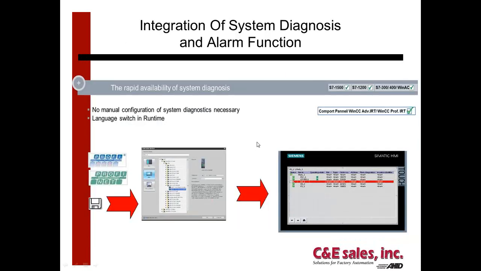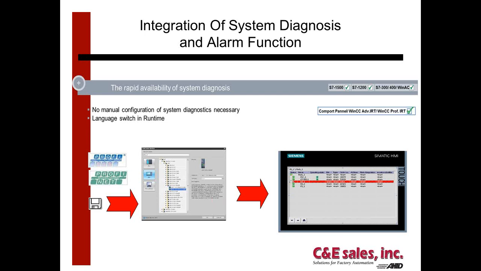And this feature we're going to explore a little bit today, to show how this works. This is the integration of system diagnostics and alarm function. This is where I'm going to take my hardware configuration, generate alarm data, and configure that in system diagnostics, a couple of checkboxes, pop over to my HMI, a couple of checkboxes in my alarm view, and I'm going to be able to pull all the diagnostic information. So if I have node 27, drop voltage on a power module, it can tell me exactly that. Node 27 is drop voltage on a power module, and it will give me the name of that node.